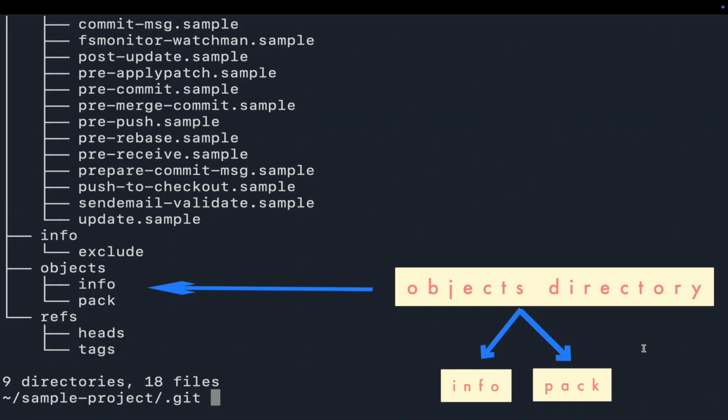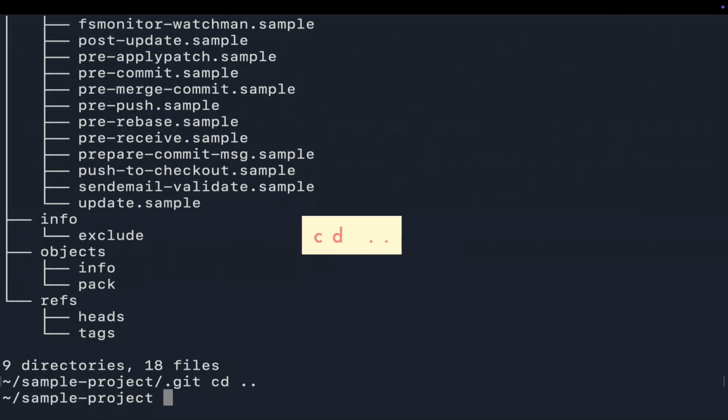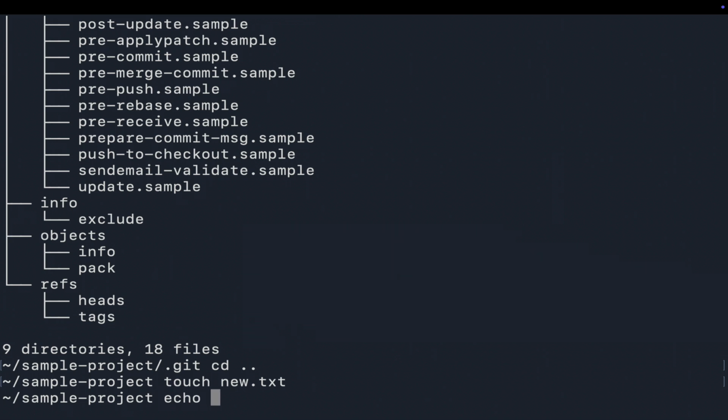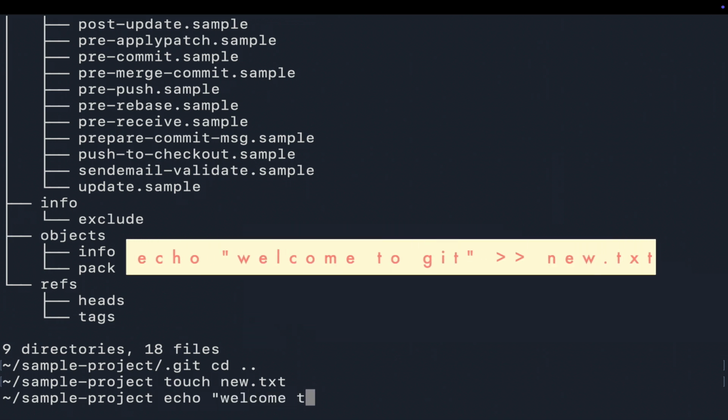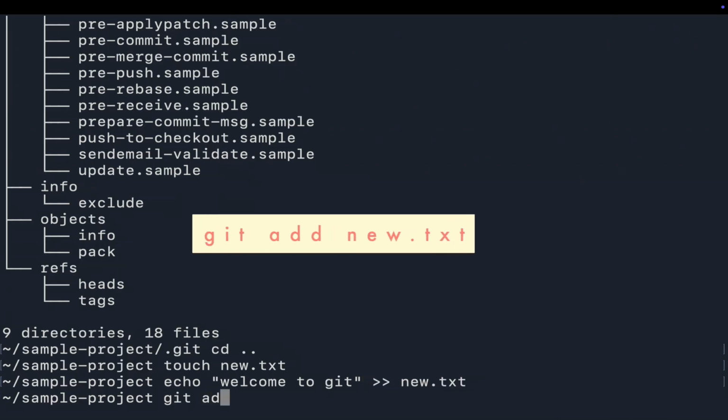Now we run cd .. and we are back in the sample project directory. We create a new file with touch new.txt, and then we do echo welcome to git into this new.txt, and then we run the command git add new.txt.